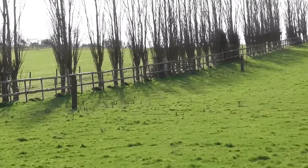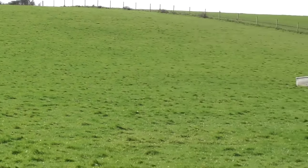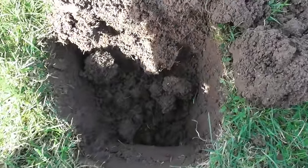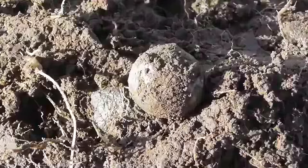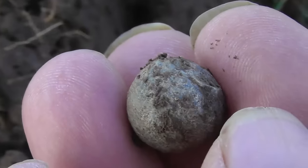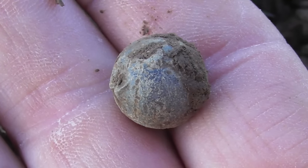We're going to head up there, back to the top, up and around the ridge and then back down again. See you at the first hole. There we go, that's the target. First target was the bullet button — we've just got this little musket ball. Let's see if we can zoom in. Oh well, onto the next.